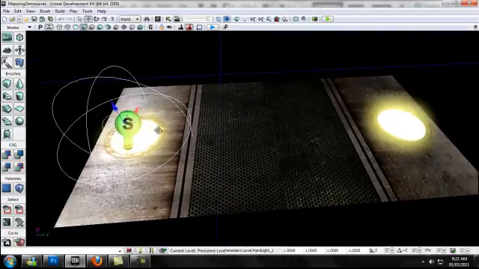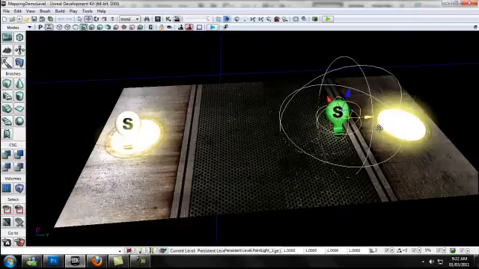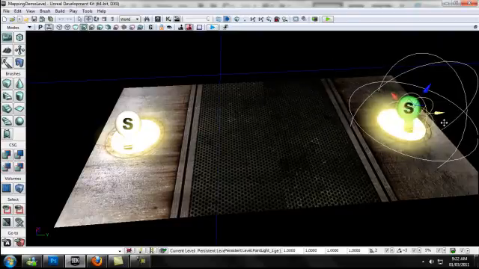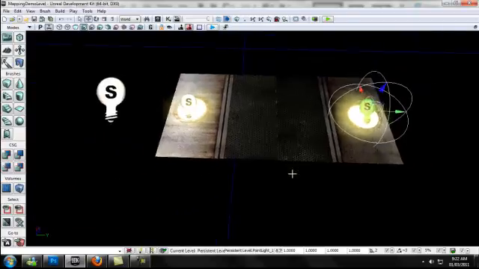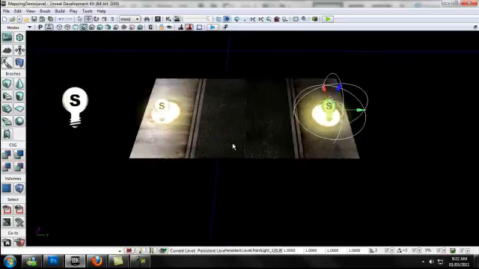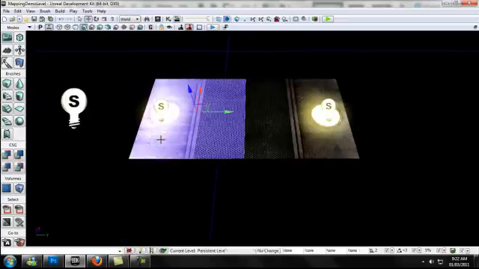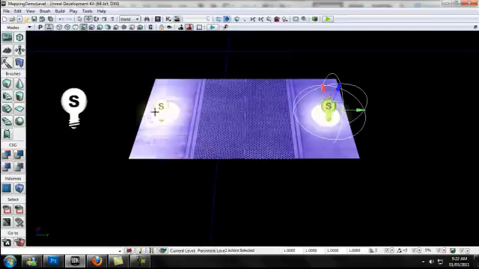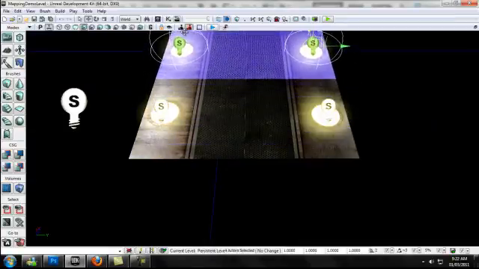Then we're going to Alt left click to drag it over, and now we're going to copy all these and see how it looks if we move it up like this. So it's Alt left click to drag.